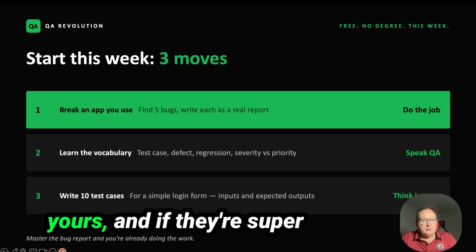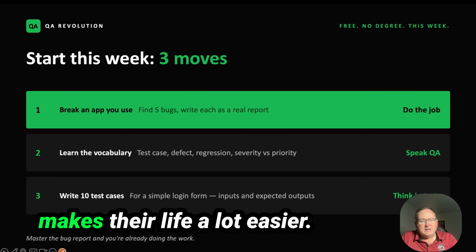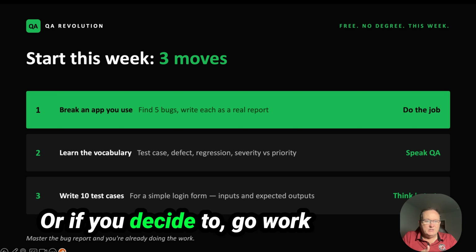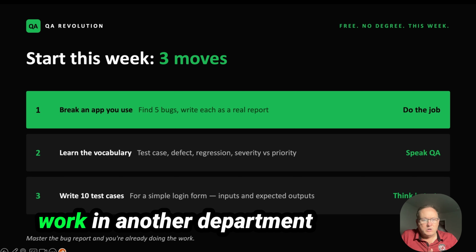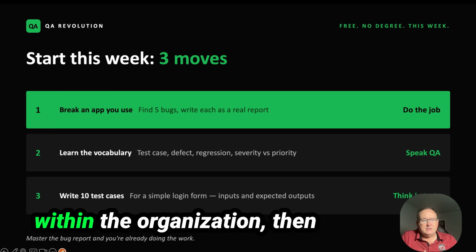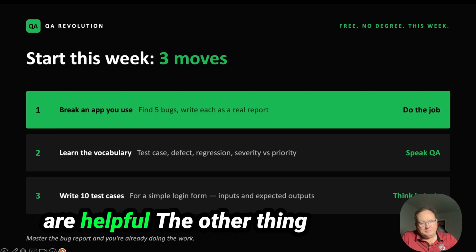Then they can pick up yours, and if they're super detailed, run through it, and it makes their life a lot easier. Or if you decide to go work somewhere else or in another department within the organization, then those detailed test cases are helpful.